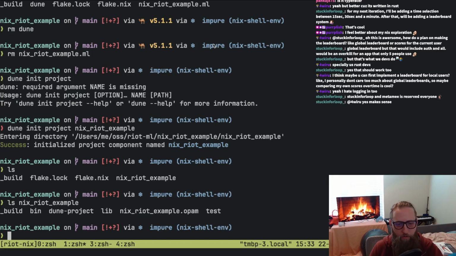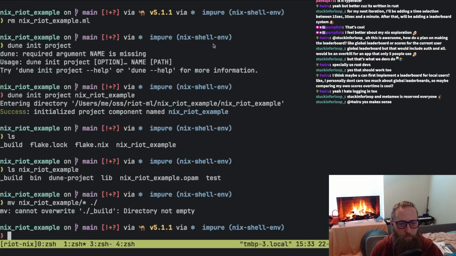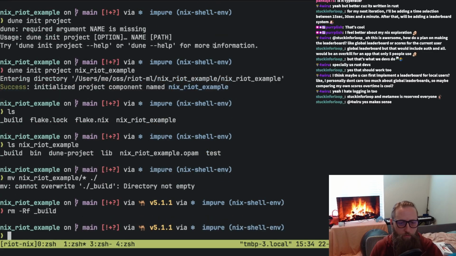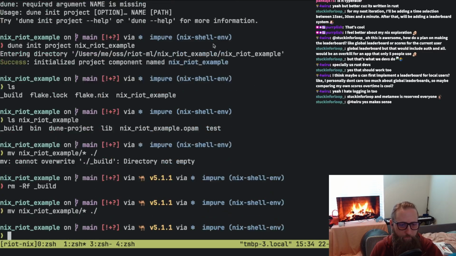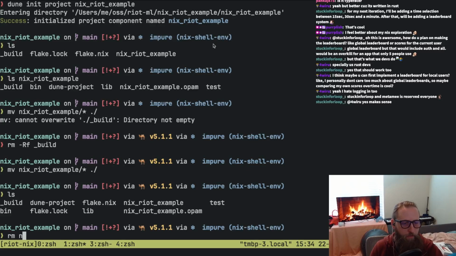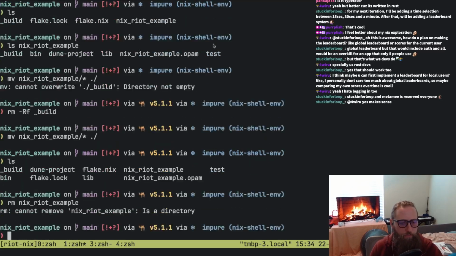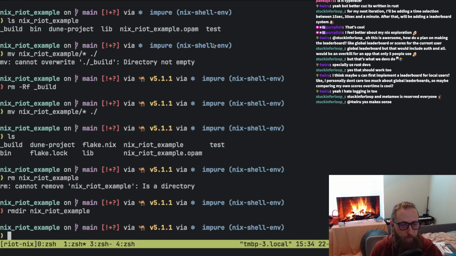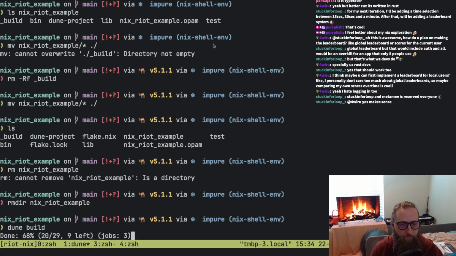Okay, so then all I need to do is move nix-riot-example/* to here. Yeah, we don't need that. Don't worry about it. Good. And then remove the nix-riot-example directory, which requires rmdir in case you were wondering.